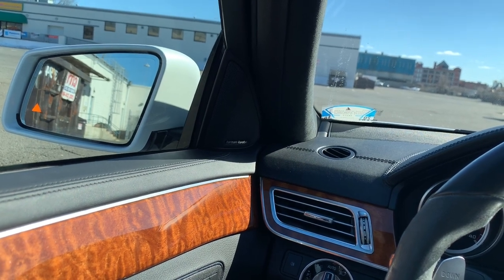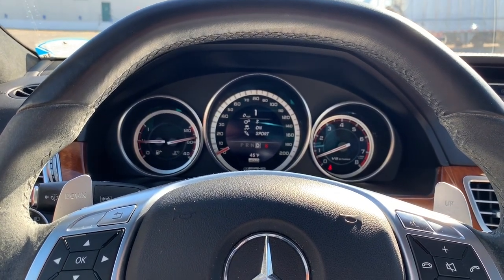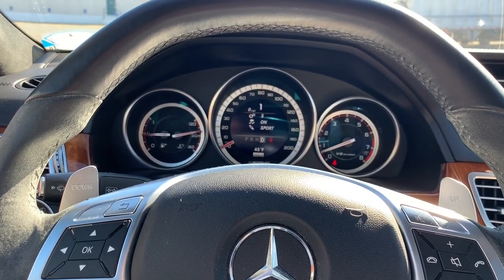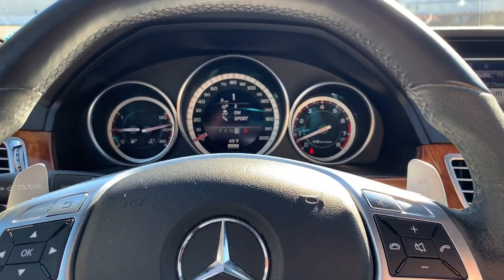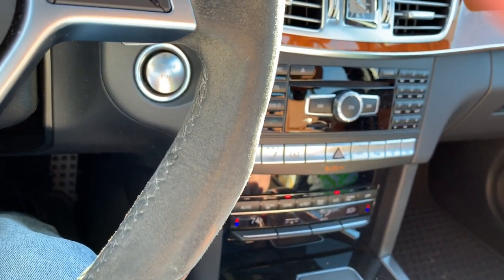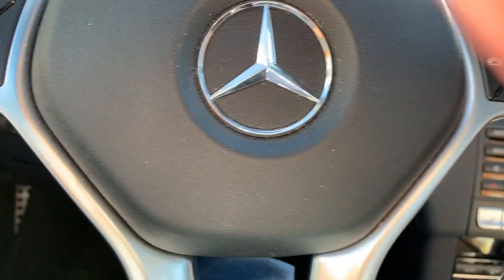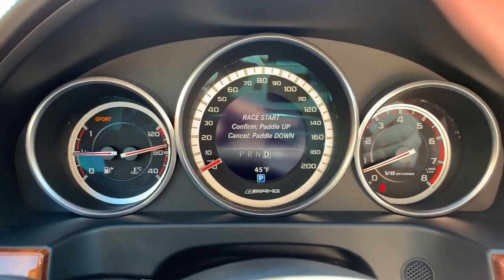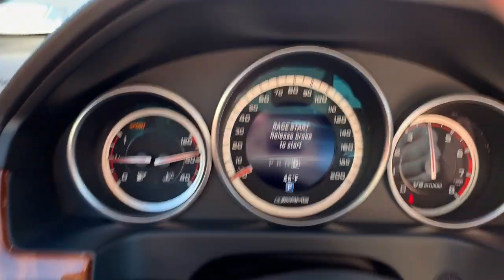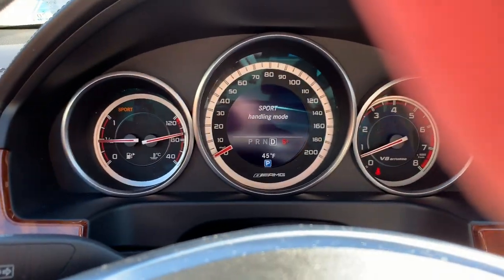One thing that's really confusing and difficult is getting the car into launch control mode — that's the only thing I really don't like. It takes some finagling, especially if you're at a red light or drag strip. You hit sport plus mode, turn traction control off, turn this all the way to the right into racing mode, hit your paddle up to confirm racing start, hold your brake pedal all the way down, push the gas pedal all the way down — that puts you in race mode holding the launch. Then just lift your foot off the brake.